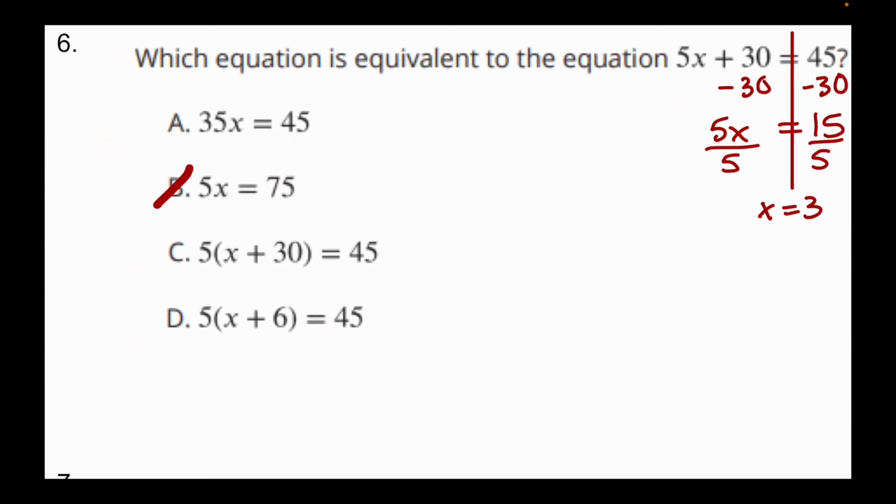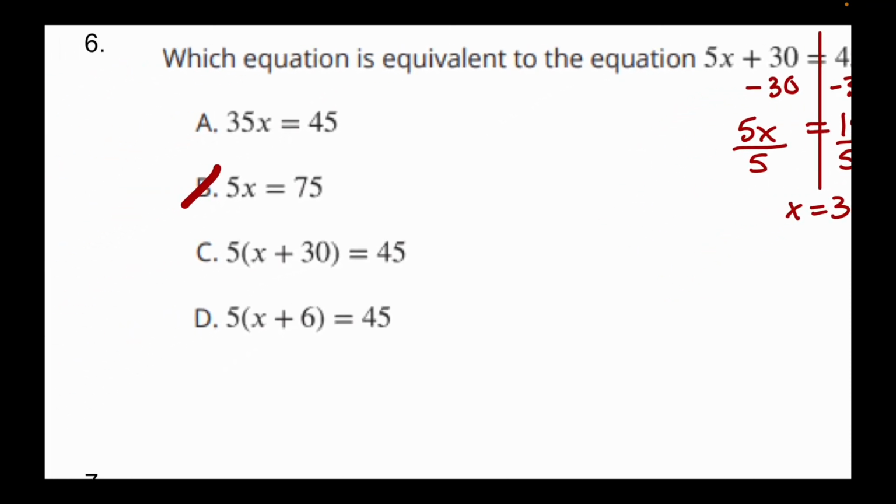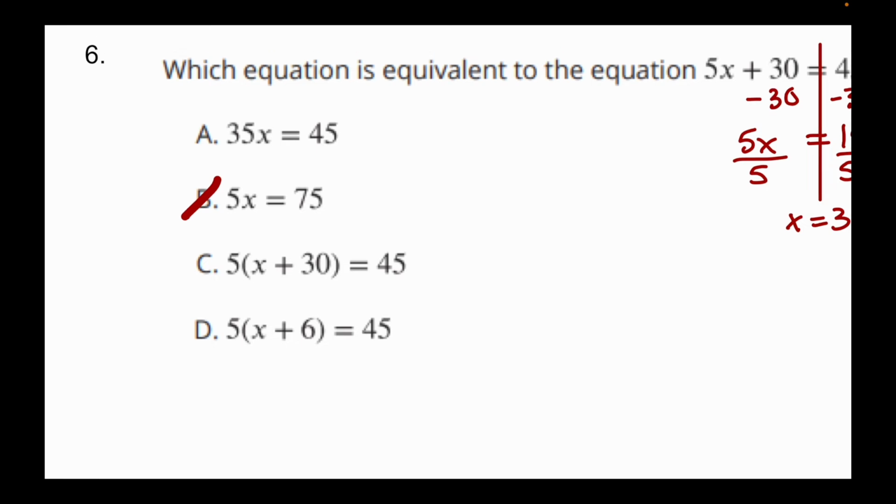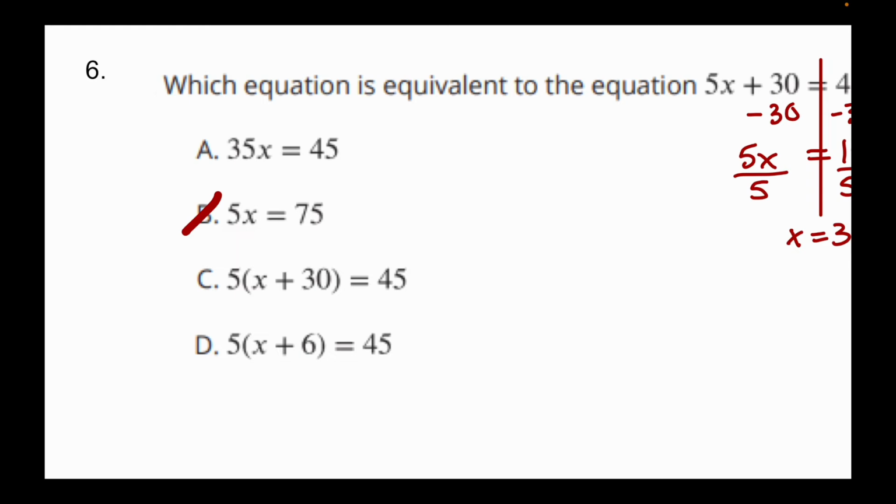So if we pull that number out, or divide it out, or reverse distribute, 5x would just become x, and 30 divided by 5 is going to be 6. So that is actually going to be option D right here. And you can even double check by redoing the distribution to see if it works. And it will. So I'm going to say D is my solution here.